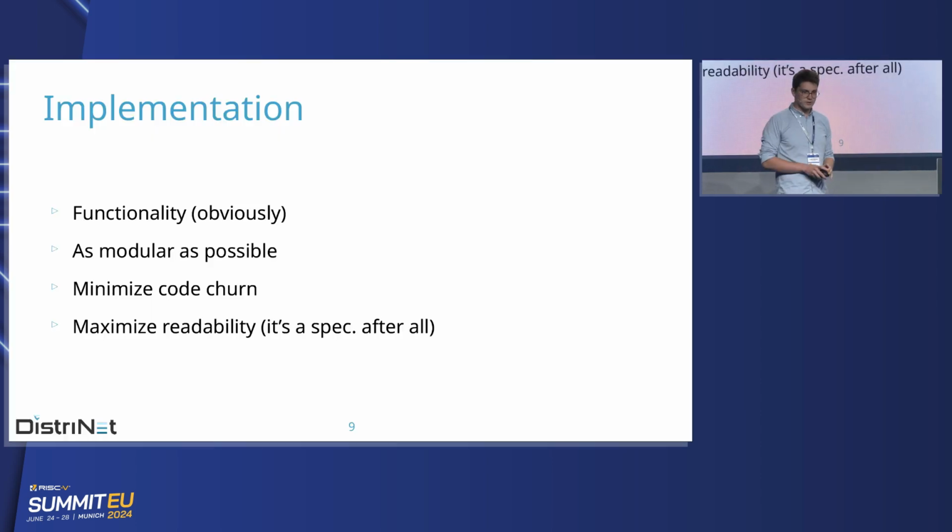Okay, so when we implement the hypervisor extension in SAIL, there are a few things that you have to keep in mind. Of course, our implementation should be functionally correct. Apart from that, it also is good practice to implement something in the model as modular as possible in order to minimize code churn later. And since it's also meant to be a kind of specification, it should be readable. So you try to not write obscure code in there.